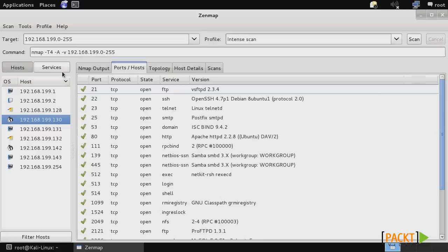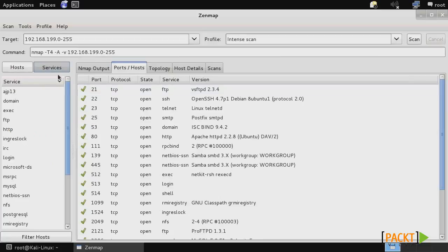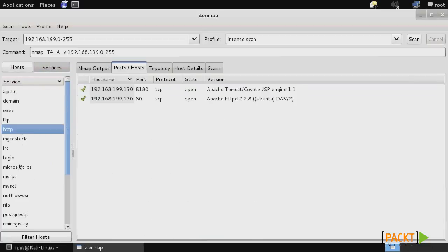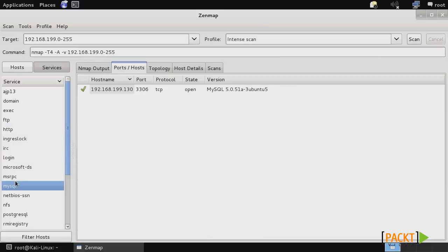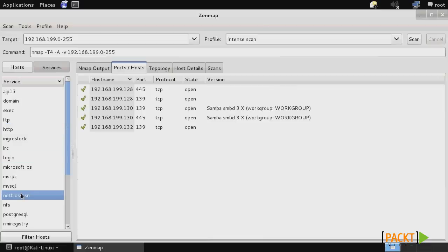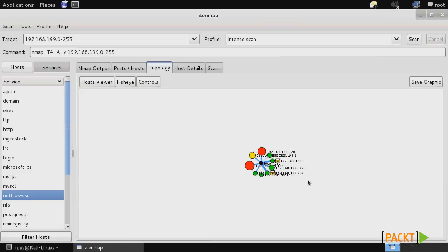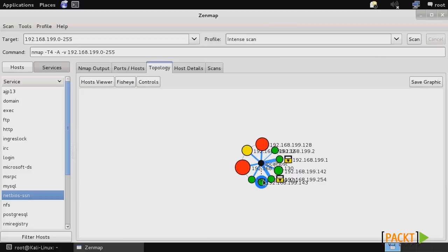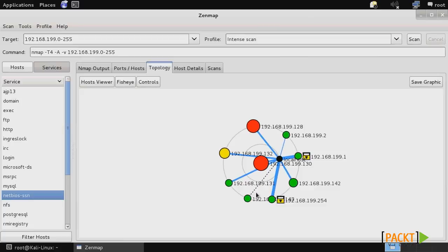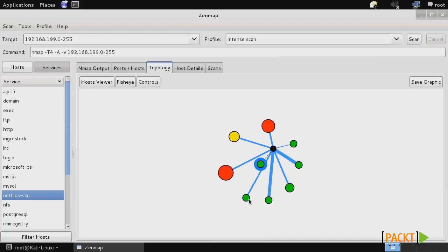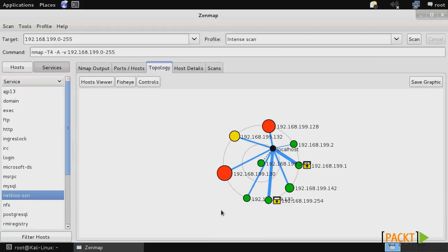You can also organize this data by service and see each system that has a particular service available. If you click the Topology tab at the top of the screen, you will see a visual representation of the network topology. You can also click any host in the topology and make the view relative to that host's location in the network. This also indicates what hosts may have filtered ports by the use of a lock icon.